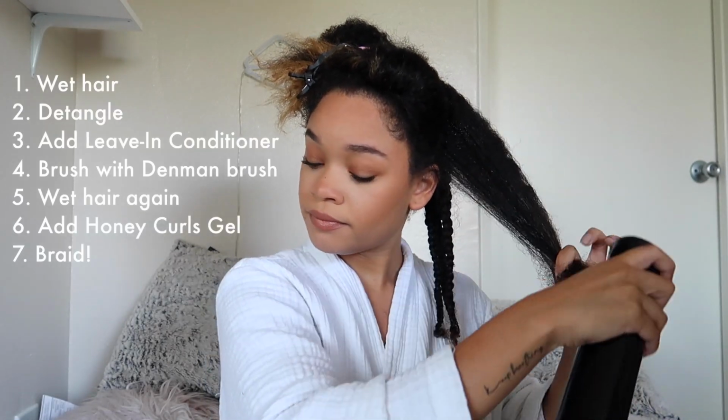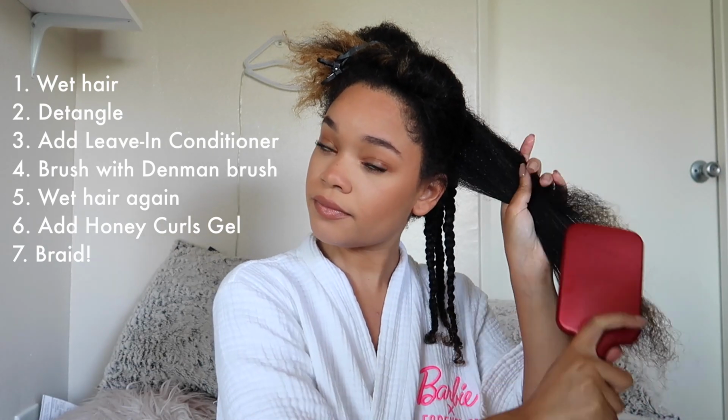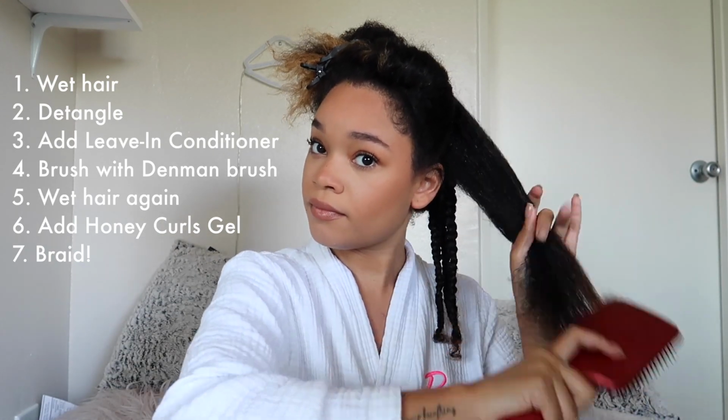So that is it for the bottom section, and now we're going to continue to the next middle section and do the exact same thing. So the steps are: wet your hair, detangle, add your leave-in conditioner, brush through with a Denman brush, wet your hair again, add the Honey Curls gel, and then braid.